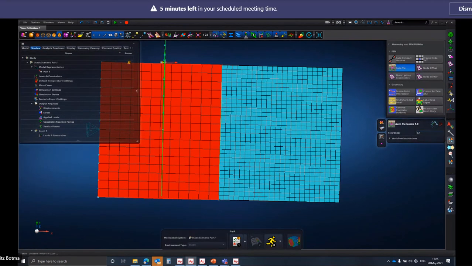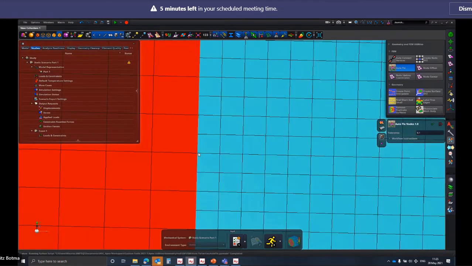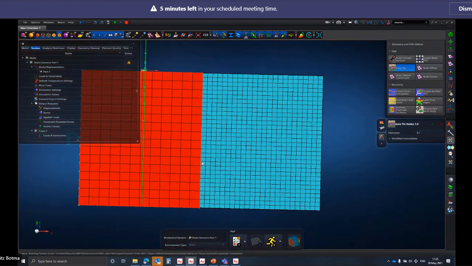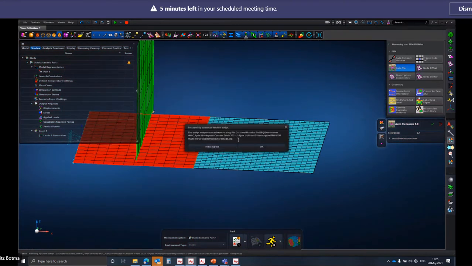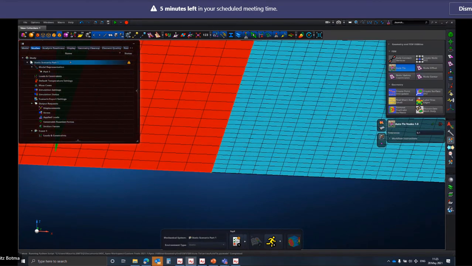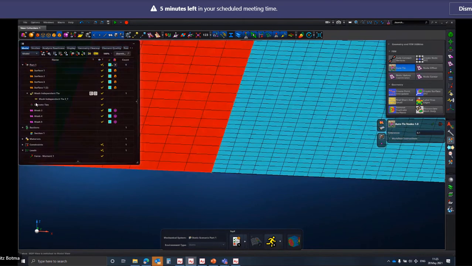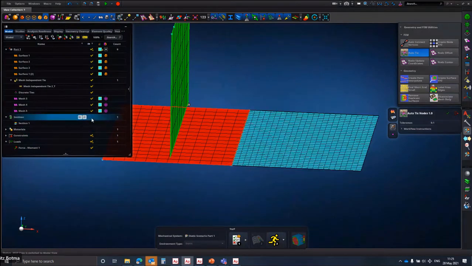Let me quickly run it, and you'll see that there are ties created between these. It's not that visible from here, but you can see the ties that I created. I can quickly show it in the model browser as well. You can see there is my tie that was created between the two different mesh sizes.